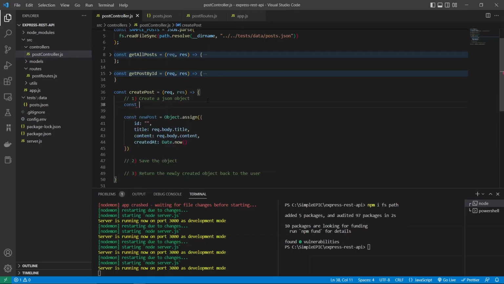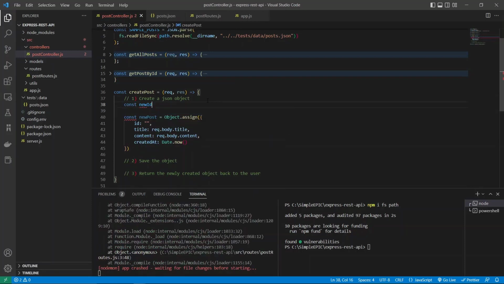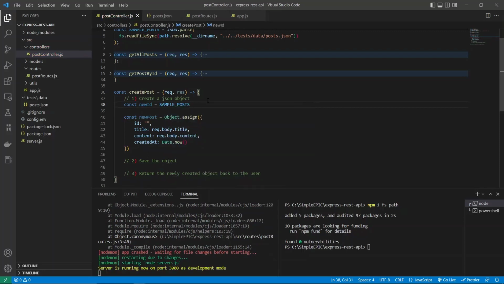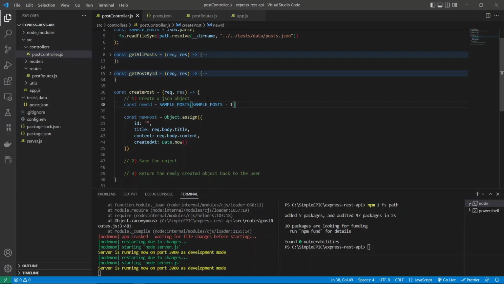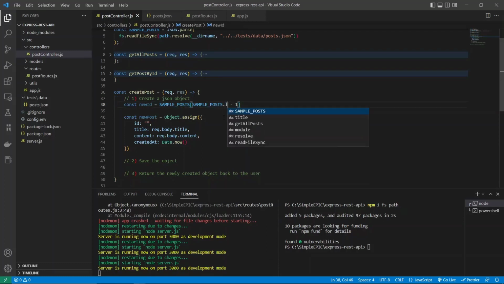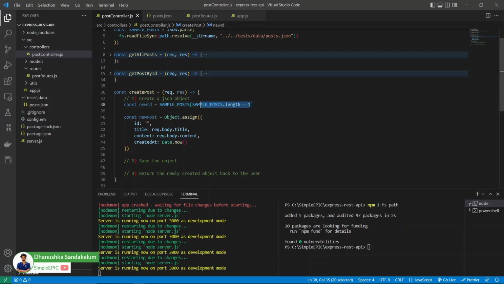So I will create a new constant, newId. I will read sample post, and I need to obtain the last post, right? So sample post dot length minus 1 means the index is basically 2 now.